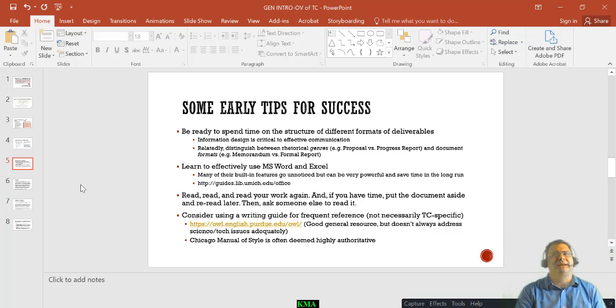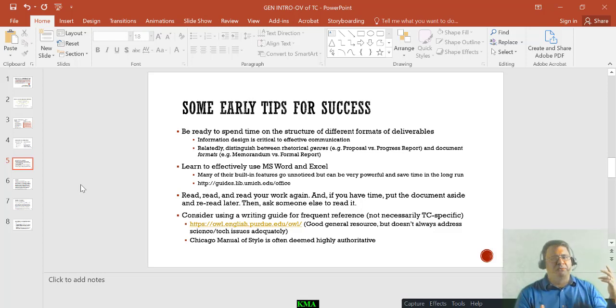Because if you're going to be spending a lot of time in front of your computer writing documents or slides or spreadsheets or making tables, whatever the case may be, you want to be aware that most users, even most frequent users, use only a small percentage of their capabilities. And so just spending a little bit of time once in a while to learn a new feature about it can really increase your long-term efficiency as a preparer of communicative deliverables.